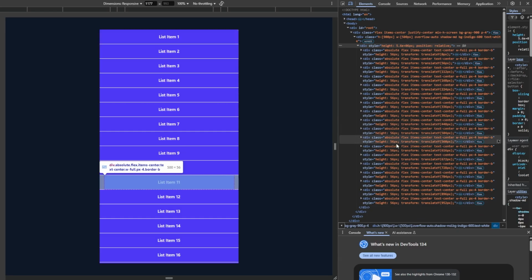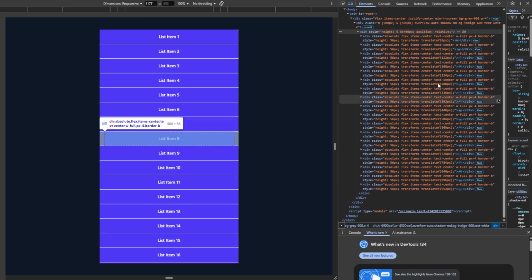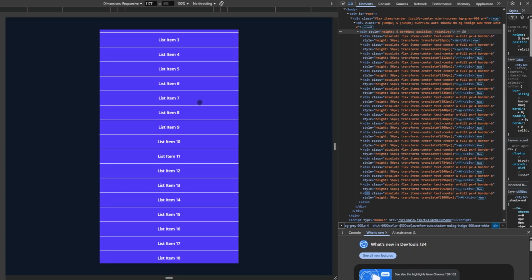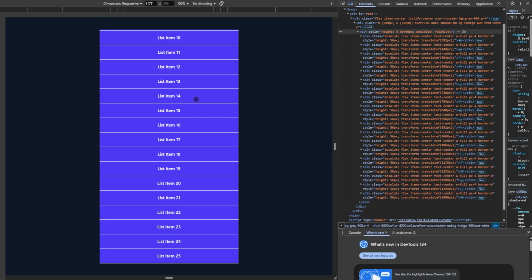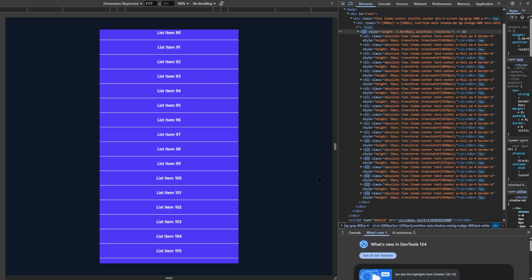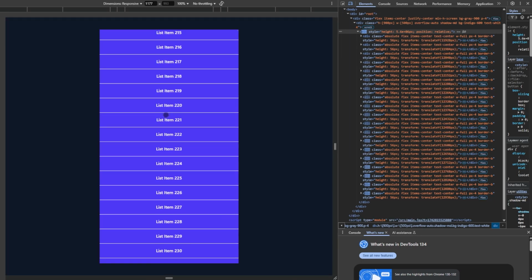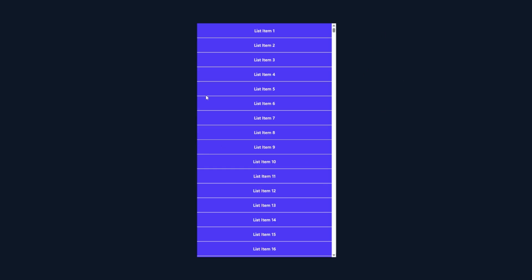Let's also see how this looks in the DevTools. Here we have every single visible current list item over here, and there are no 100,000 items loaded initially. But as we scroll down, you can see the new divs are getting rendered from the bottom. And as we keep scrolling, new ones are getting rendered and the old ones are not getting rendered anymore. And this is basically how virtualization works.